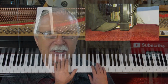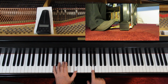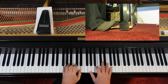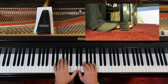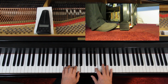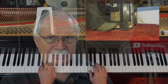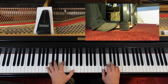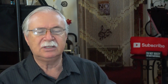And then at the end of that line, you want to hear that A over the C there, and then medium loud here, and going up to loud. Back down to medium loud again, go up to loud, down to medium loud, and now you're all the way down to medium soft. It's important that you have some difference in the dynamics between this medium loud on the second line and this medium soft at the bottom, the last line.